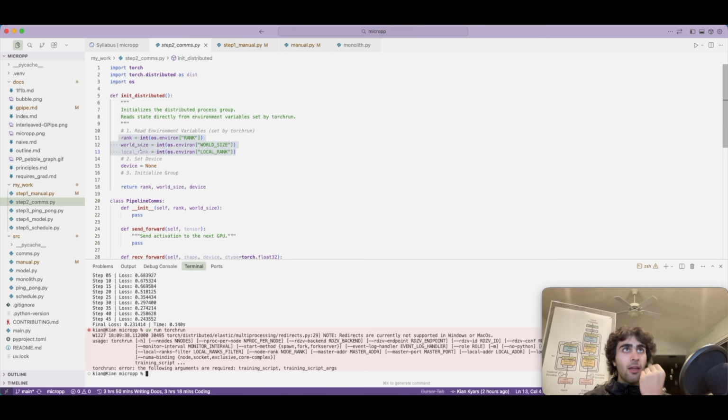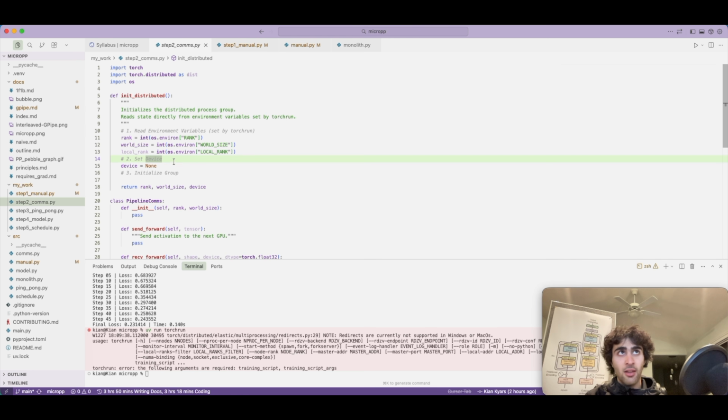Okay? And this is why it actually gives us a local rank. So when you think of step 2 comms, which is going to give us our communication, what you should really think of is 4 copies of this file for the 4 GPUs, if we're going to use this example, which we are. And for this reason, we'll get local rank from 0 to 3 inside of this init distributed method. And furthermore, we get our world size and our rank. And as the comment says here, once again, it's set by torch run. So these environment variables are initialized by torch run itself. We don't have to worry about that.